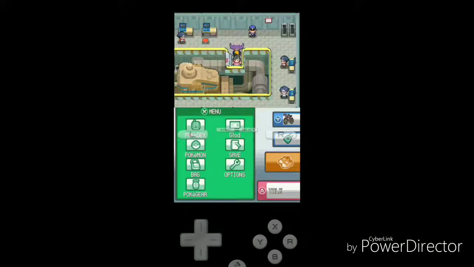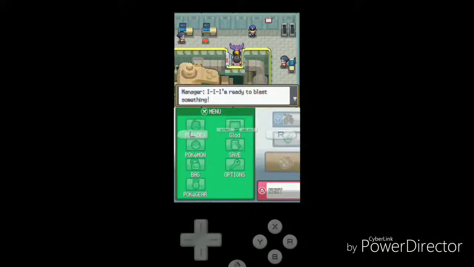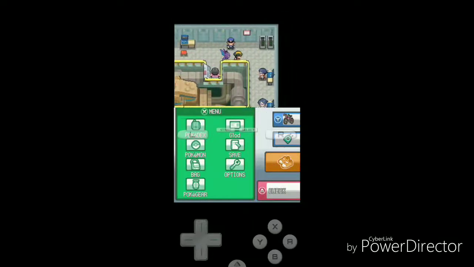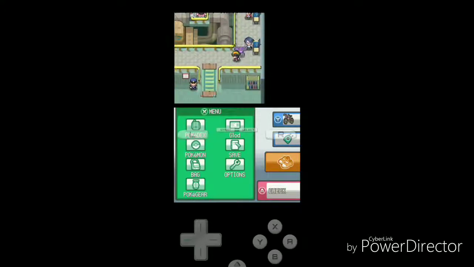Talking to this guy, we'll figure out what the big problem is, and that is... I'm ready to blast something. Who would dare steal a part from the generator? I spent so much time fixing it. If I catch him, he's going to see what I could do with my charge beam. In Gold Silver Crystal, he says something about, I'll give him a taste of my Zap Cannon, if I'm correct. He'll give you the TM for Zap Cannon once you complete this quest, but in this game he gives you Charge Beam, and a bit of a spoiler, but we already got a Charge Beam TM.